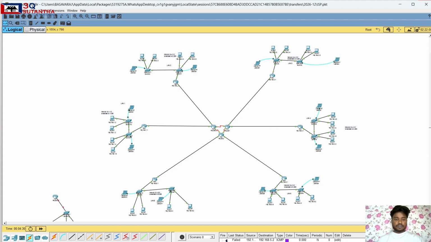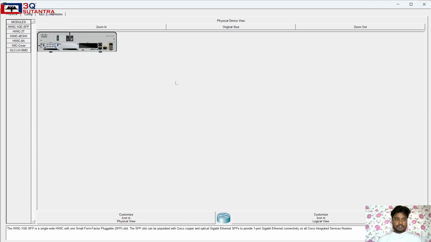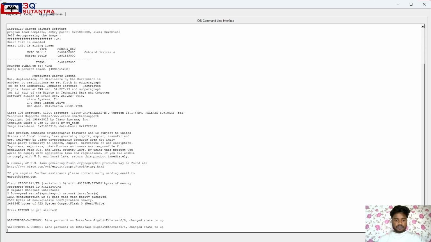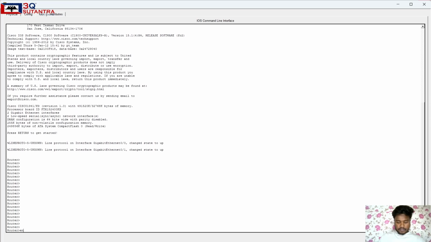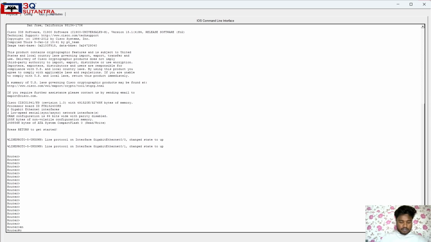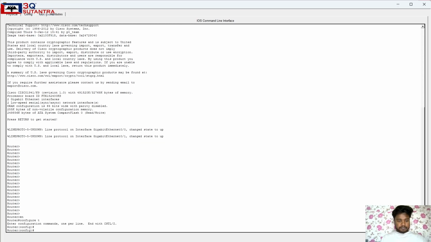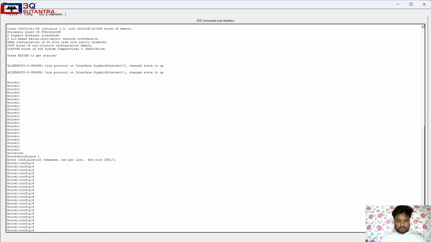You just need to go to the router, enable, configure terminal, interface serial.